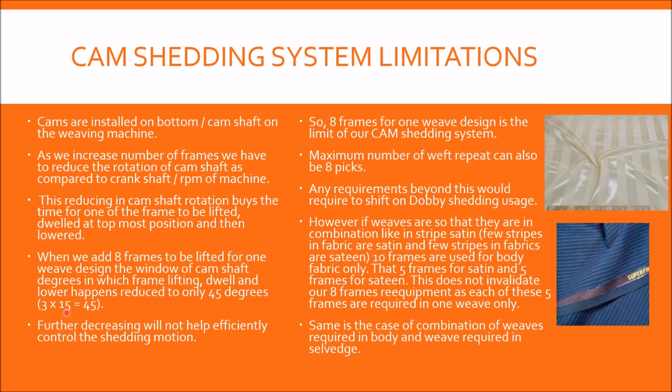That is a very small time available, and it will also limit the force that we can exert on the frame. That is why we do not reduce further from these 8 frames. The efficiency of controlling the shedding motion will not be enough. That is why we have a limitation of 8 frames on the cam shedding system.